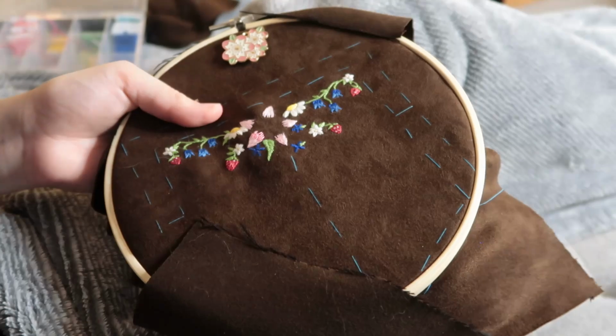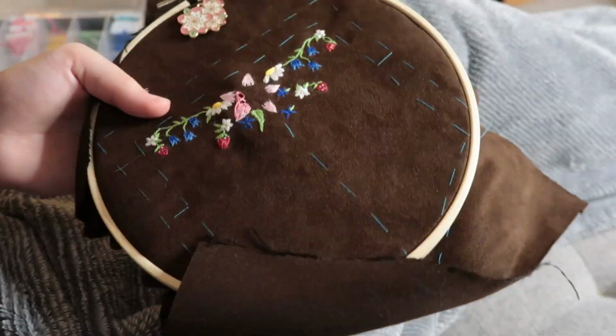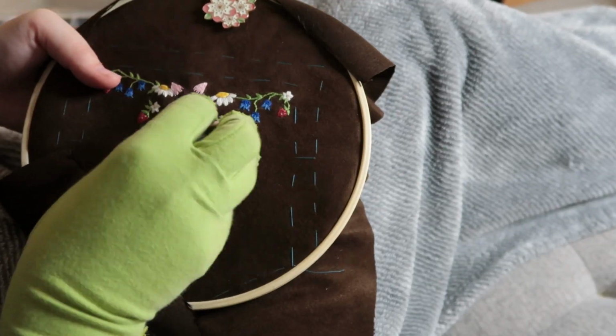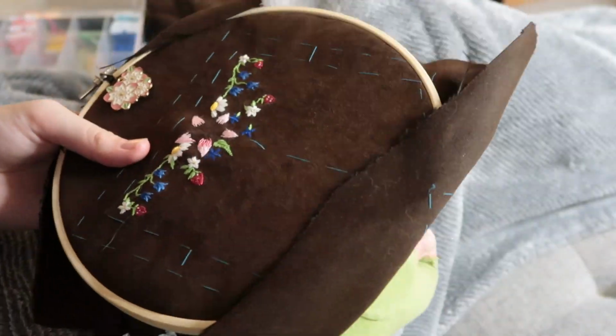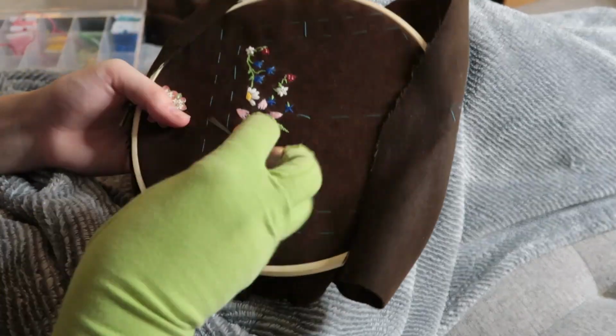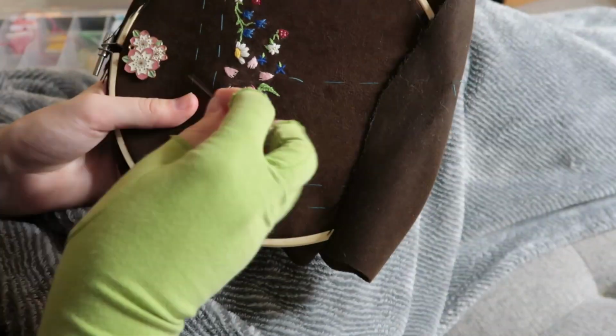so that I can stay within the lines, make sure it's centered, and then I'll cut out the piece and deal with it afterwards so it all fits on an embroidery hoop nice and comfortably. Because otherwise I'd be putting it close to an edge and it wouldn't fit on an embroidery hoop very well. So if you see thread marks, that is why, because I will be thread marking the heck out of this thing. Very much looking forward to these steps, and I'm getting very excited about this project just as a whole.